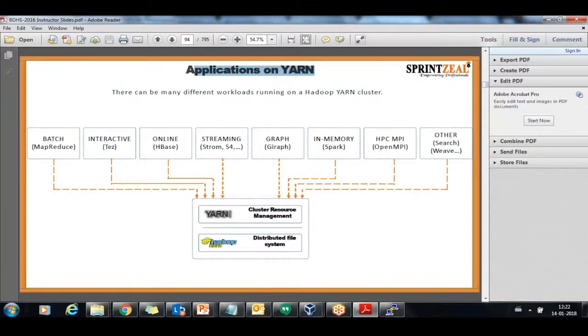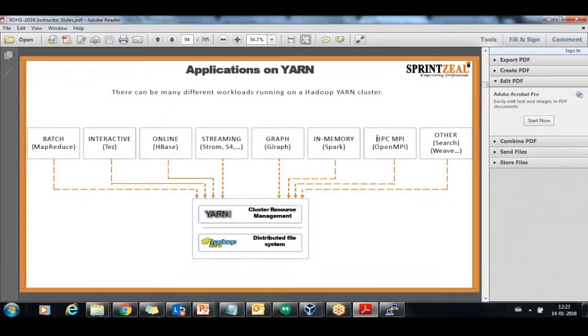Okay, so did anybody find what this HPC MPI is? High performance computing and massive parallel interface. Yeah, that's true. So it's like that.